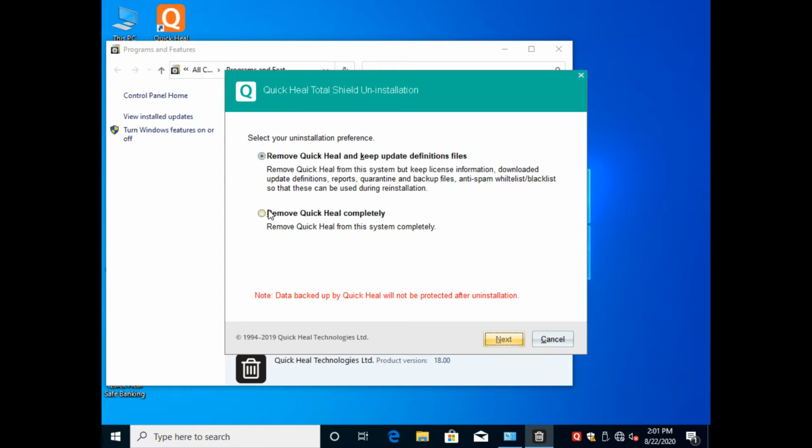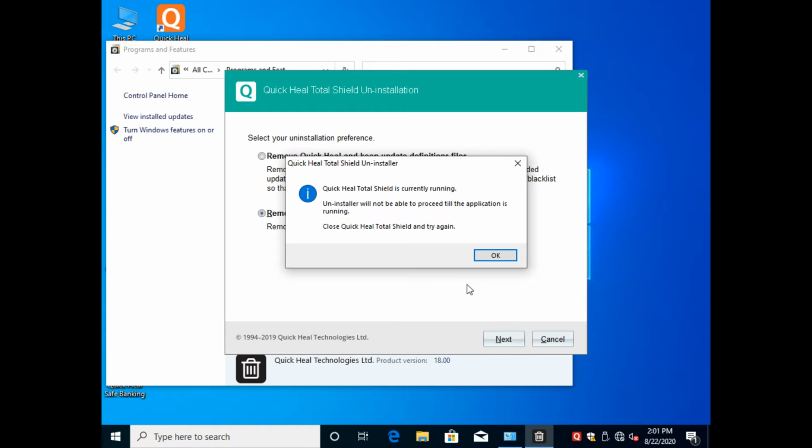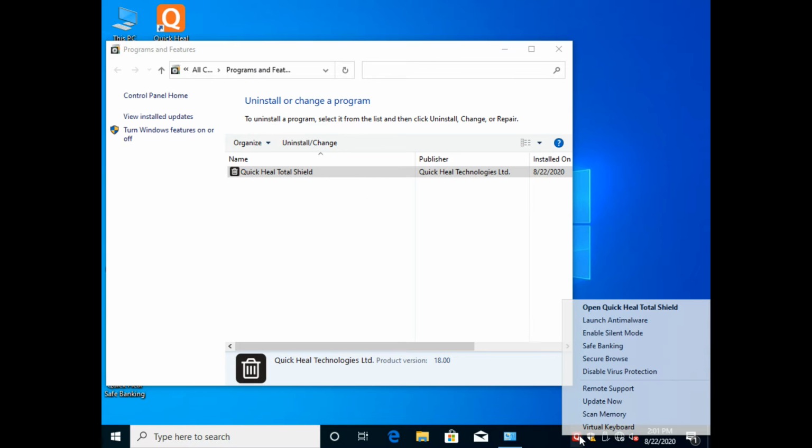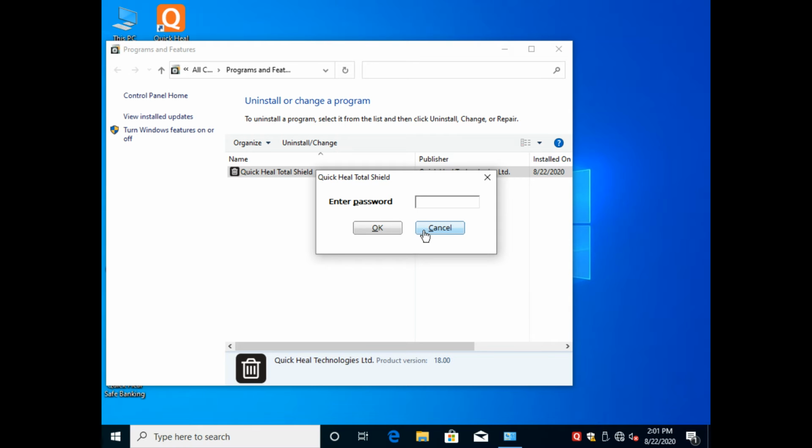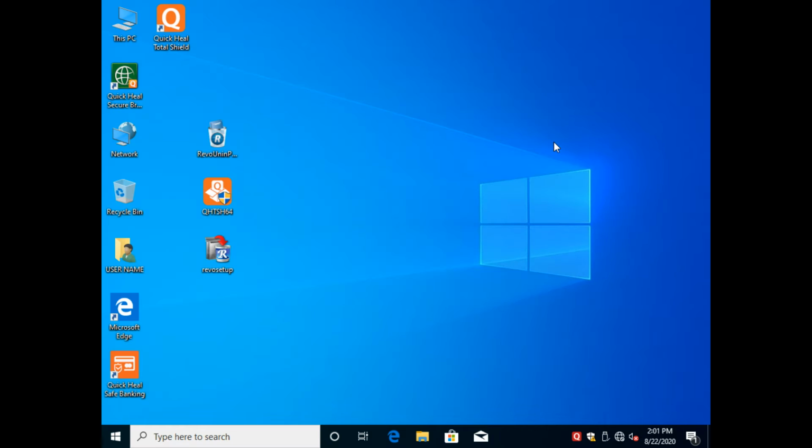The uninstall process is started. But the uninstall process is asking to disable the antivirus service, otherwise it can't be uninstalled. But to do so we need the antivirus password, and as you all know, we don't have the password right now. So we have to bypass the process. In safe mode the uninstall process can't be done, you can check it also.